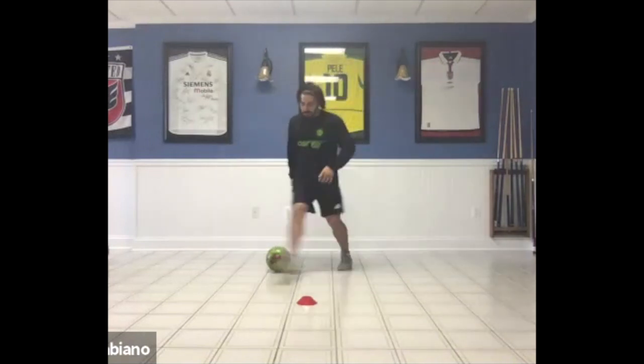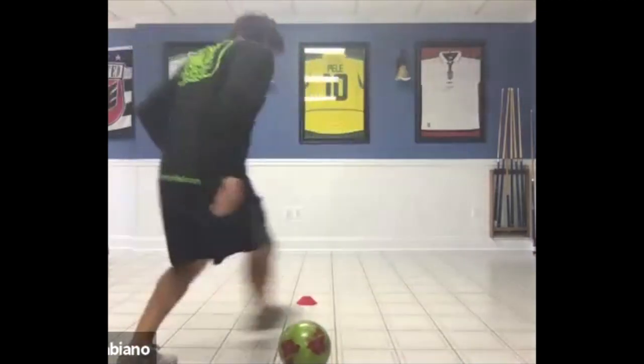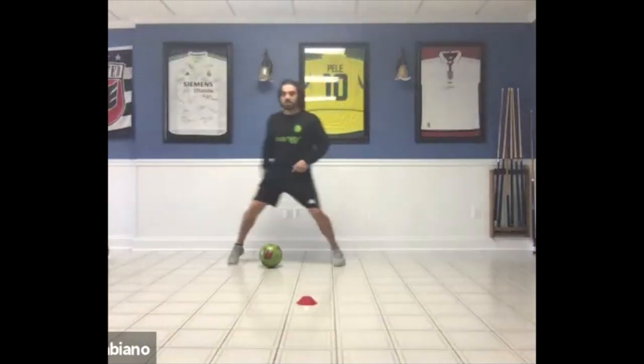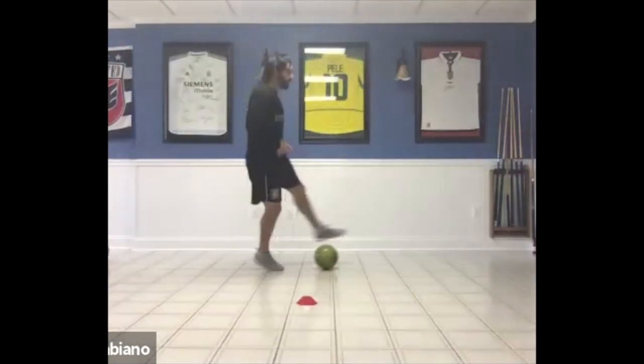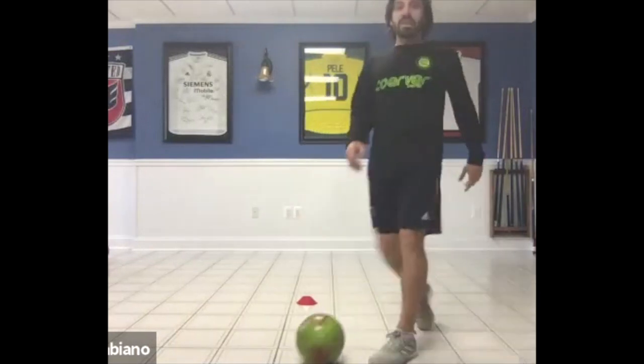Step over, scissor, push away, get to the other side. Over, scissor, push away, get to the other side. So if you're right-footed, this should take you to the left of the defender. This is the move that gets you to the left of the defender.